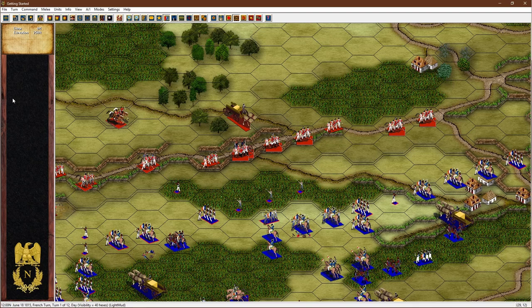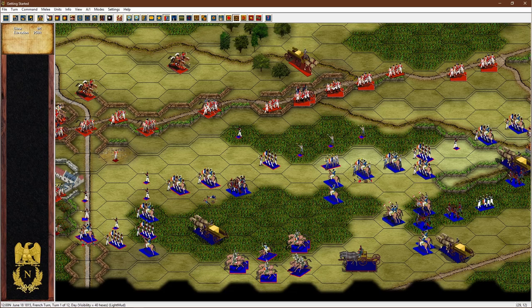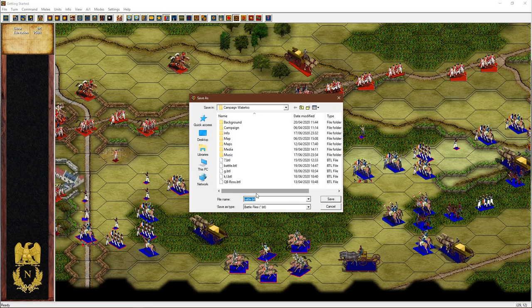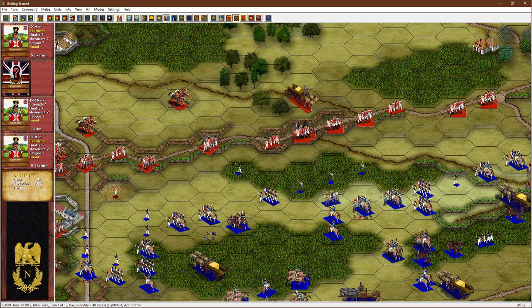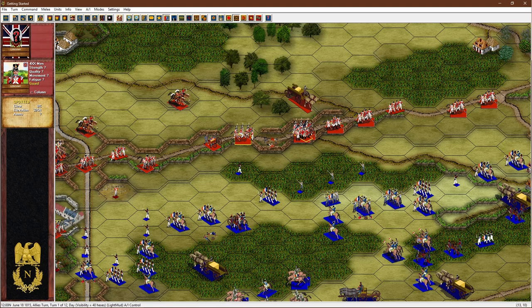So pretty much done with that turn. What I can do now is come up here and press next turn. And because it's the first one that we played, before that just started, we'd have to select it. Okay, so now it's Wellington's turn, and Wellington, or your opponent, automatically does their turn. There's an opportunity fire there, as you can see, just because he's moving.